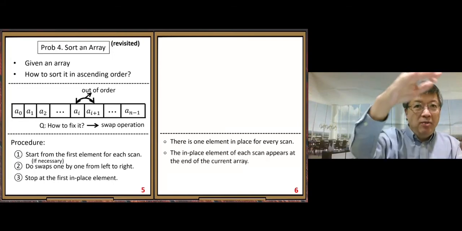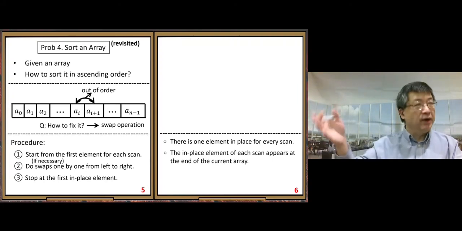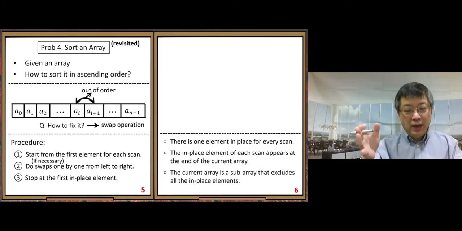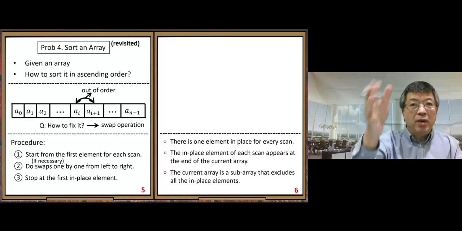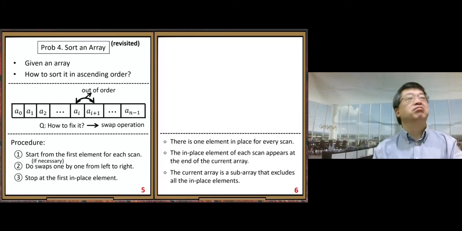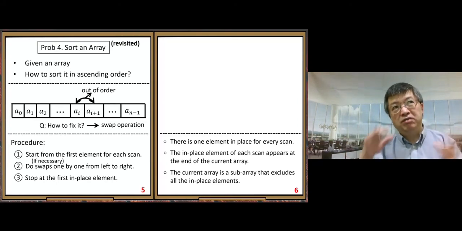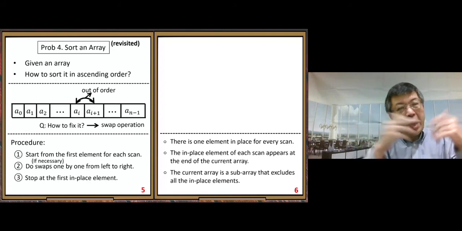Next, the in-place element of each scan appears at the end of the current array. Next, the current array is a subarray that excludes all the in-place elements. We find all these properties in our discussion.